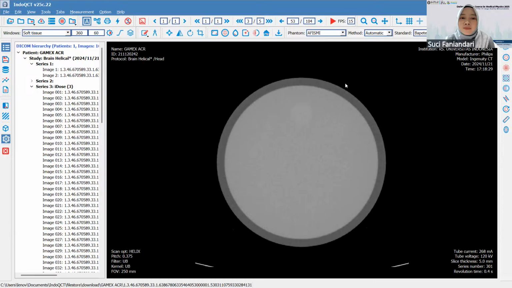We did a 3-day trial to connect to the PACS system, but thankfully the IndoQCT has been successfully connected to PACS. So yeah, it is very tedious work to connect to the PACS, but once we get through and successfully connect, it is very convenient just to download the images.